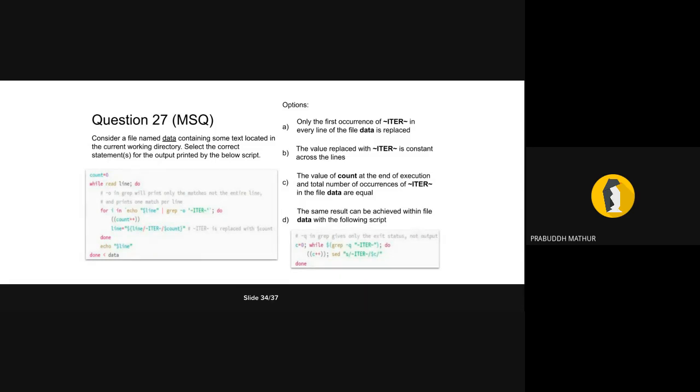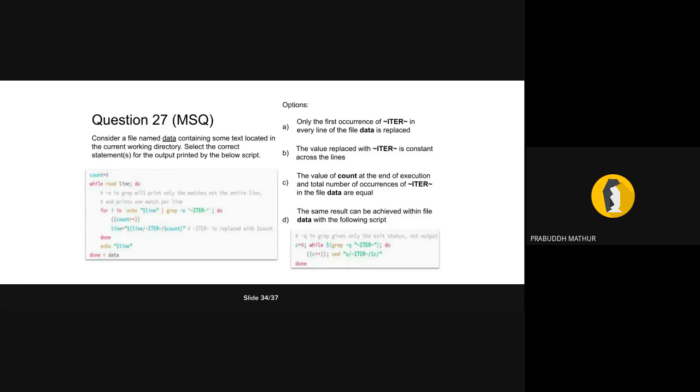If it still has iter in it, then increment the counter and replace it with that count. If it has five occurrences, it will go to the for loop again, and if it has an iter part, increment the counter and change it with that count number. So the first iter will be replaced by one, but the count will be five. Yeah, the count will be one. Then it will go again in the for loop.